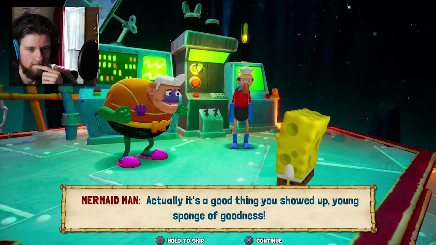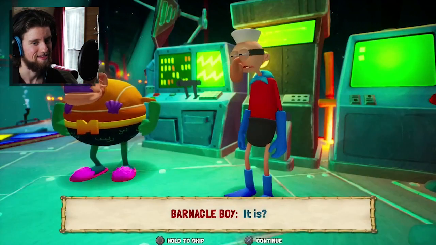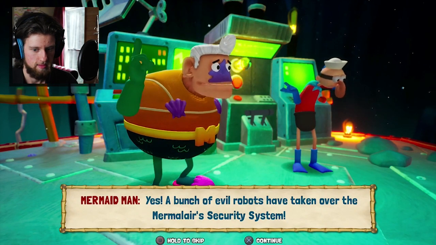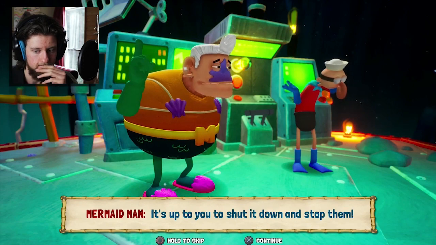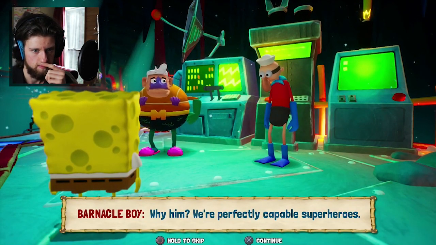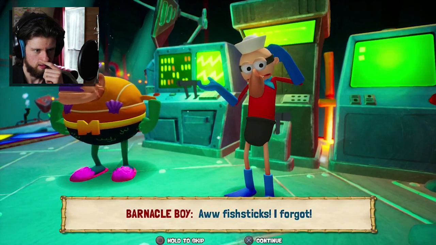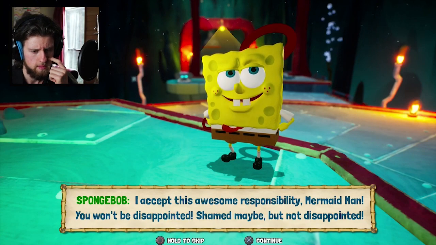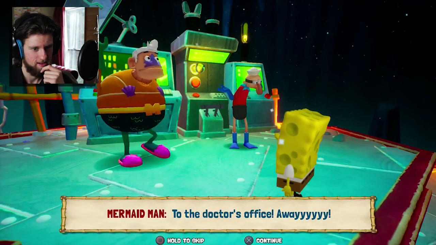Actually, it's a good thing you showed up, young sponge of goodness. It is? Sponge of goodness. It is? Yes, a bunch of evil robots have taken over the Mermalair security system. Precisely. It's up to you to shut it down and stop them. But why him? We're perfectly capable superheroes. Because it's Thursday and we have a whole bunch of doctor's appointments. Ah, fish sticks. I forgot. Go talk to the Mermalair computer in the next room. She'll tell you what to do. I accept this awesome responsibility, Mermaid Man. You won't be disappointed. Shamed, maybe, but not disappointed. To the doctor's office! Away!